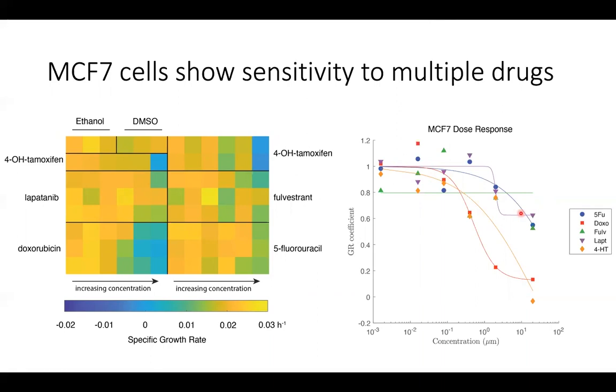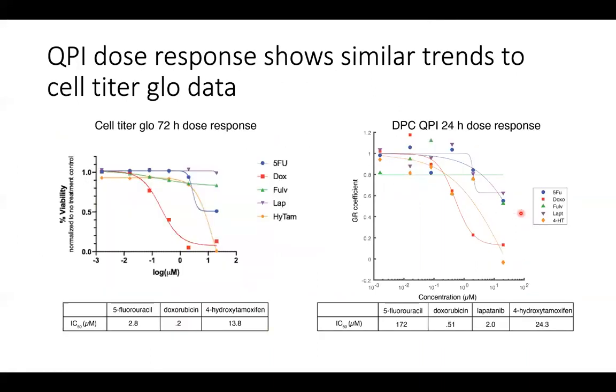An important validation step here is to compare the results from this assay to CellTiter-Glo, since that is the gold standard technique for measuring sensitivity and resistance in cancer cell lines. When we compare these results to CellTiter-Glo, we also see the high sensitivity to doxorubicin as well as to hydroxytamoxifen. This is very promising because this is the data we want to replicate using our system to demonstrate its clinical relevance. And we can also see this partial response to 5-FU.